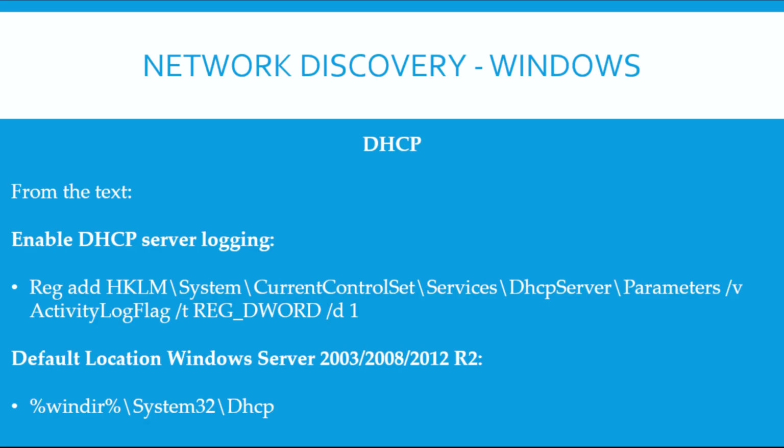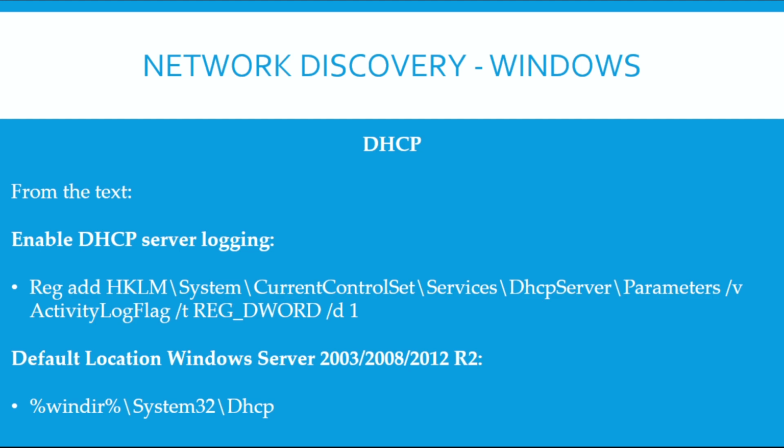What's up, YouTube, and welcome to IT Hustle. We will be continuing the series exploring the Blue Team Field Manual. In the last video, we did some discovery with NetView and a basic ping scan from the command line. Today, we will be getting into DHCP logging. So without further ado, let's jump in.